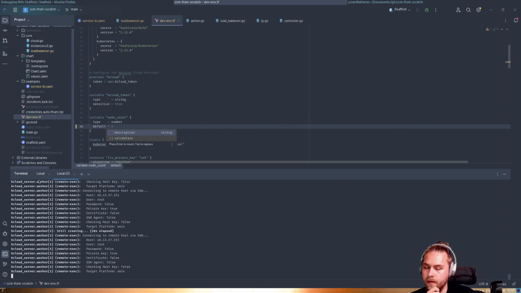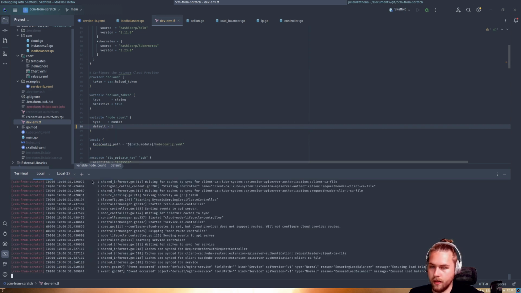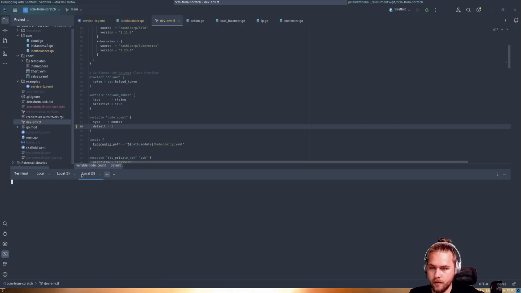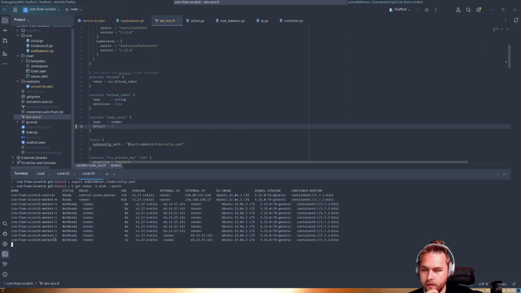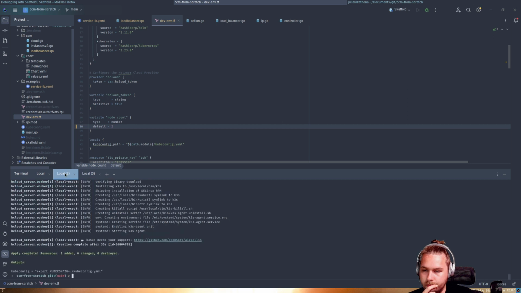Waiting for it to be available. Actually, we can open another terminal here and watch the nodes. And here we see that the new server was added and initialized. Nice.